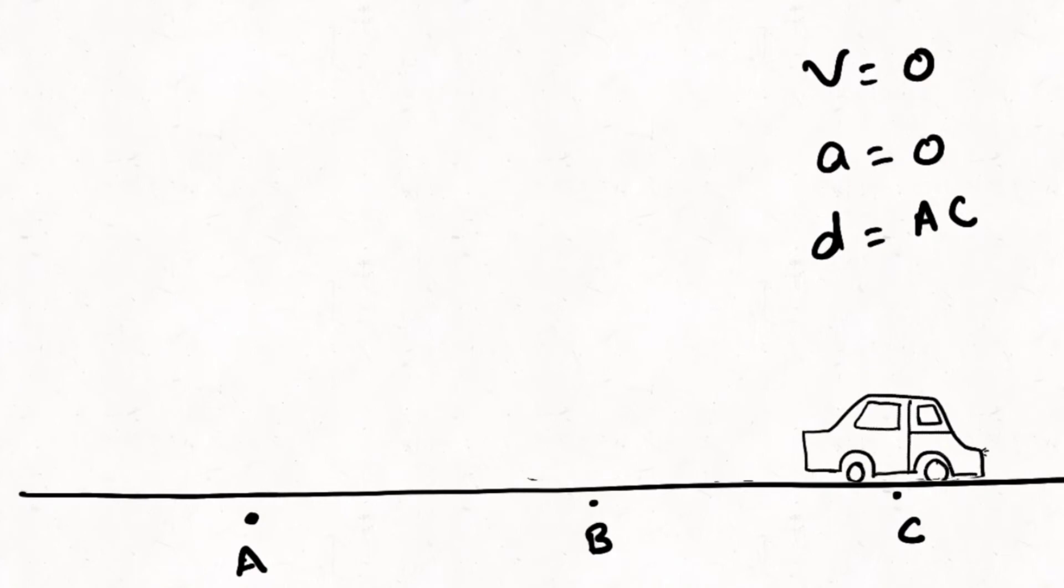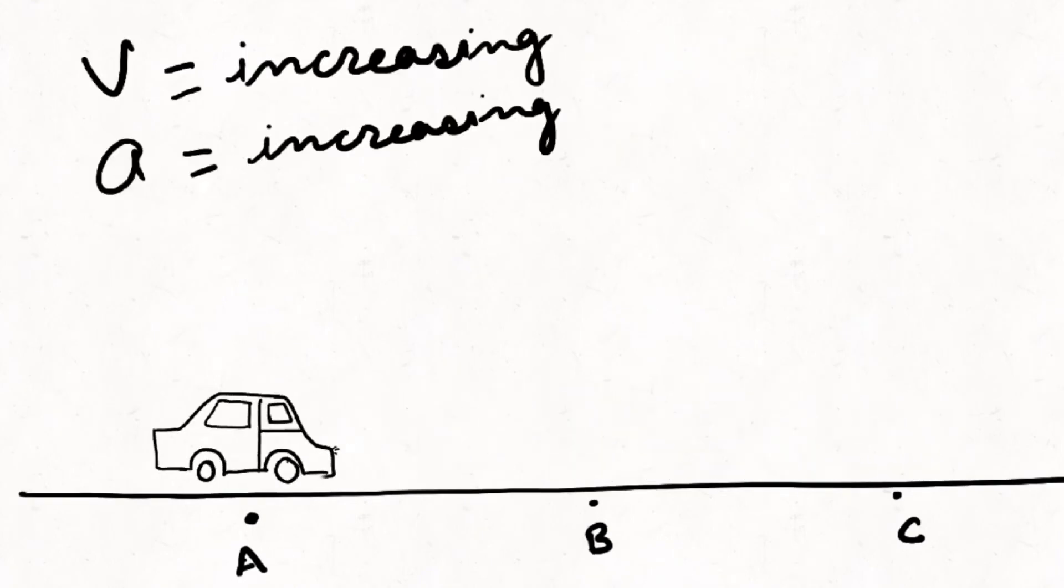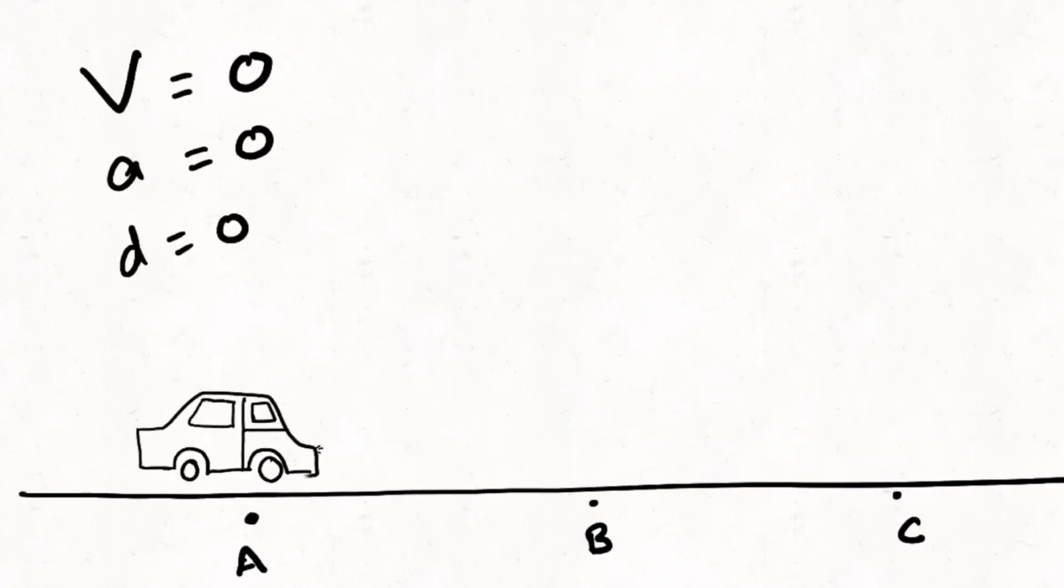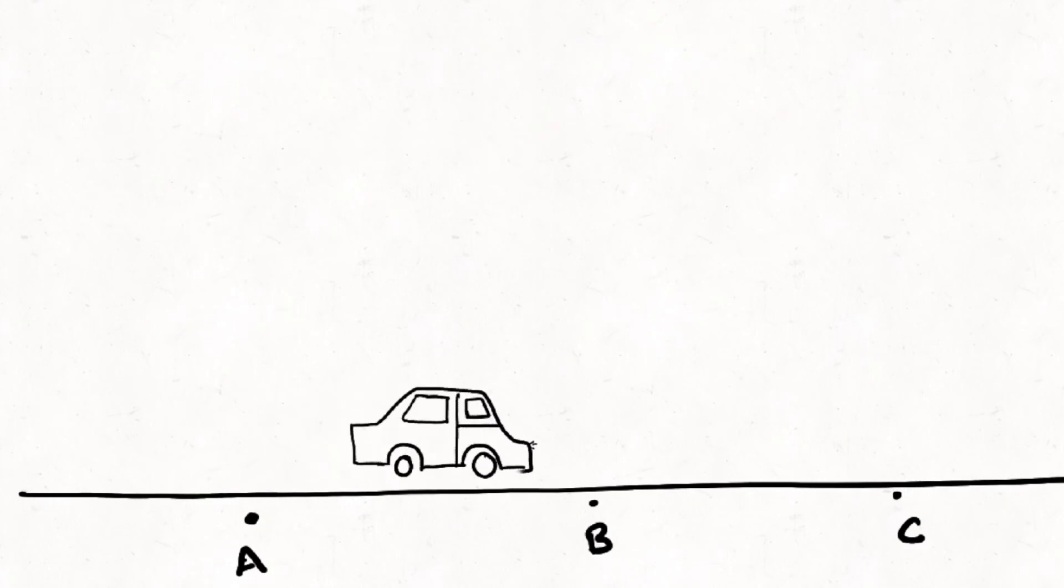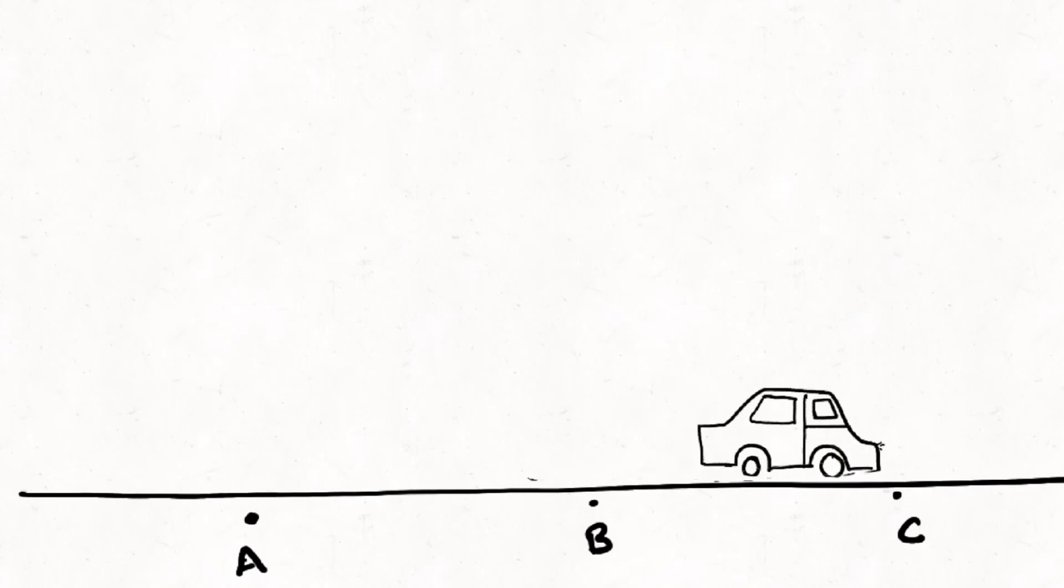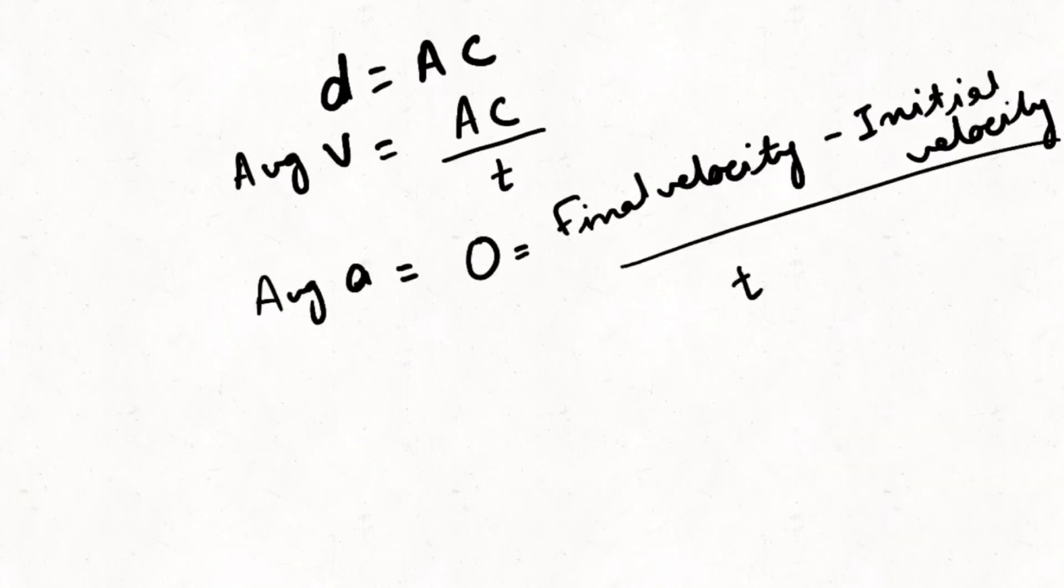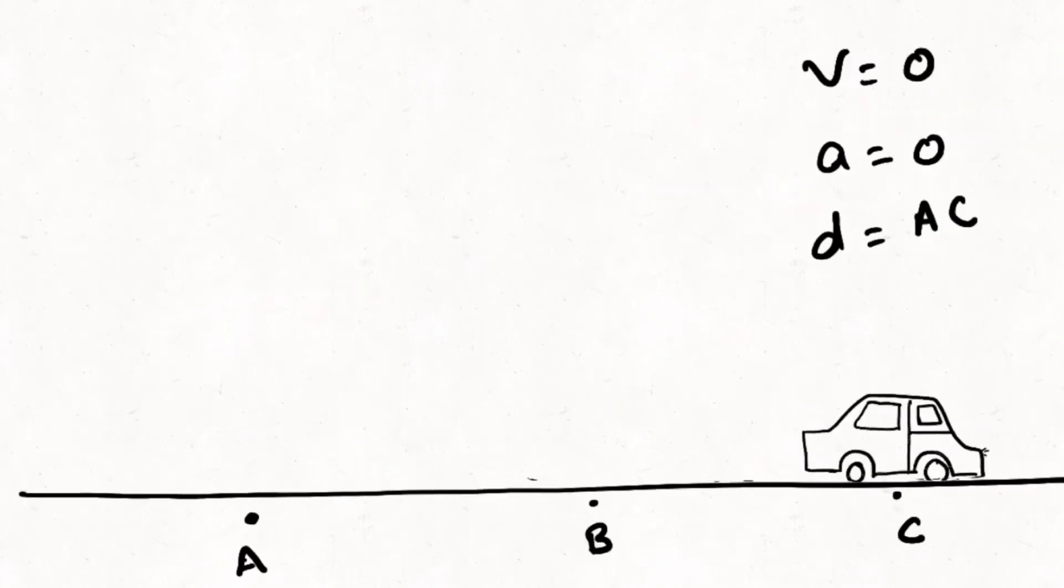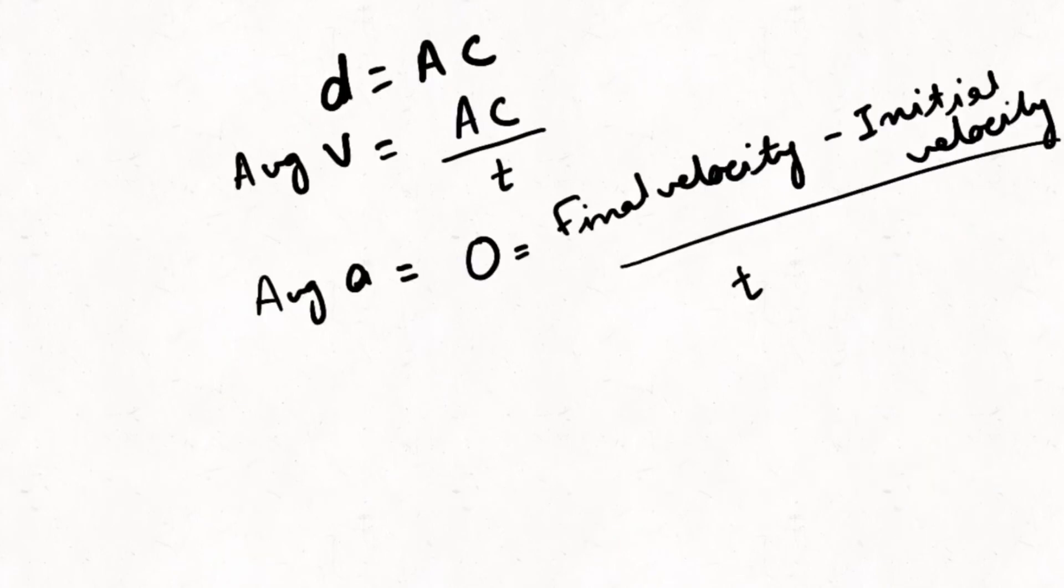If we see again, the car is starting at point A, it keeps increasing in speed, and then at this point it starts slowing down. Acceleration is negative, velocity is still positive. At point C the car is stopping and the acceleration becomes zero.